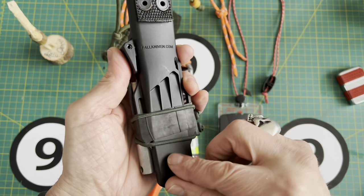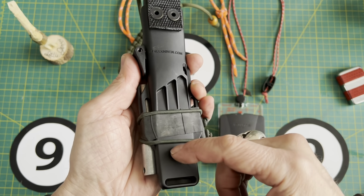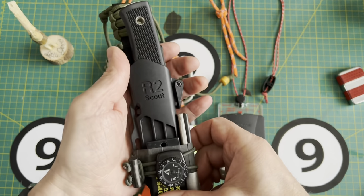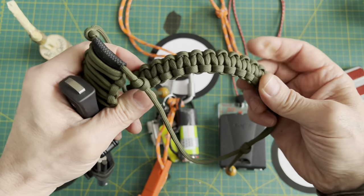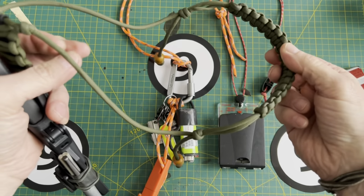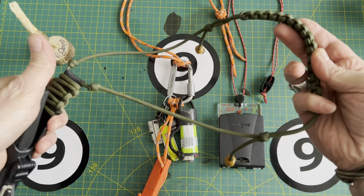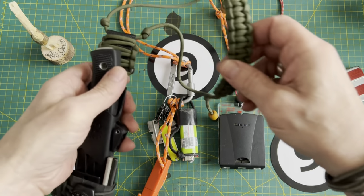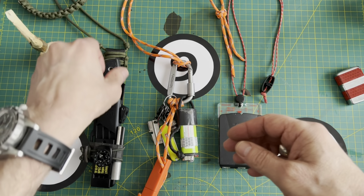And I probably could glue on a piece of leather back here, just for a little strop. I'll probably get to that. And I've got tons of paracord, and I've got a comfort thing on the back. I think I've made a video on how to do these on the back of your neck, and this is adjustable as well. So right now everything is long, so it's easy over my head, and then I can always adjust later down the road to accommodate depending on what I'm wearing. So that's the blade of choice.